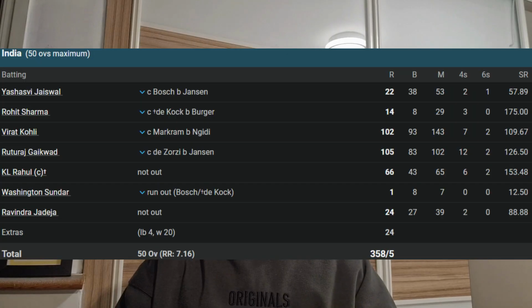The one improvement was that KL Rahul at number 6 had to play outside of his comfort zone the previous match. In this time, I don't think the change should be based on entry point. I've said when Shreyas Iyer was in the team, 4 and 5 should be based on entry point. But I don't think KL Rahul should be batting at number 6. He's batting at number 5 no matter what. And in this case, whether it's because of the entry point, they sent him out at 5 and we saw it.